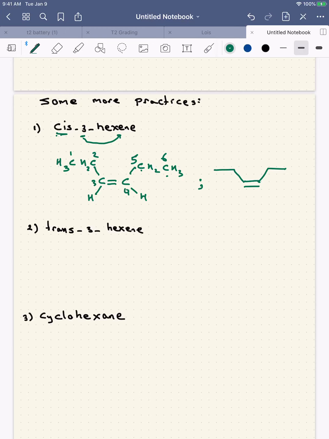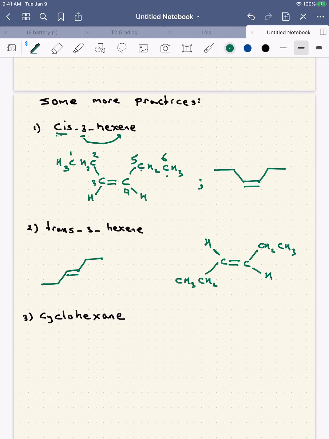The next is saying, what about the other isomer, the trans? So the trans should be across from each other, so the structure looks something like this. If we need to spell it out, we do that. There is a CH3, CH2 attached to a carbon, double bond, carbon. There is CH2, CH3. Don't forget to put another hydrogen because you need to have 4 bonds for each carbon. So that's the trans version.